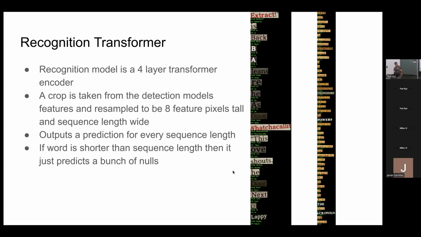For training, do you train the recognition and detection separately, or is it end to end? It's all end to end. When I joined this team, I was kind of impressed because the entire thing is just a single forward pass through the whole thing. So it's very useful to have detection, recognition, and the relational model all using the same backbone, same forward pass. So they all kind of inform each other.